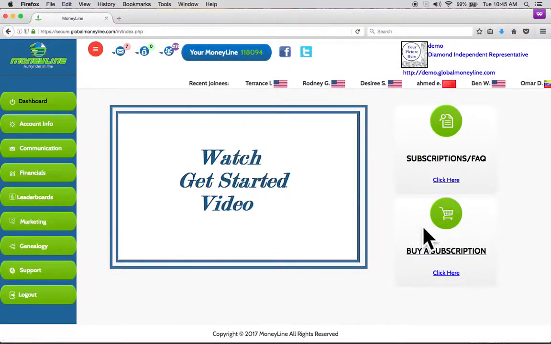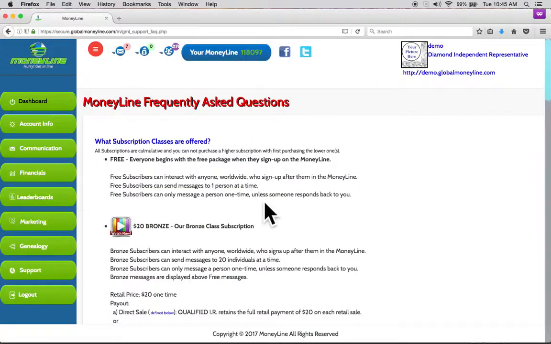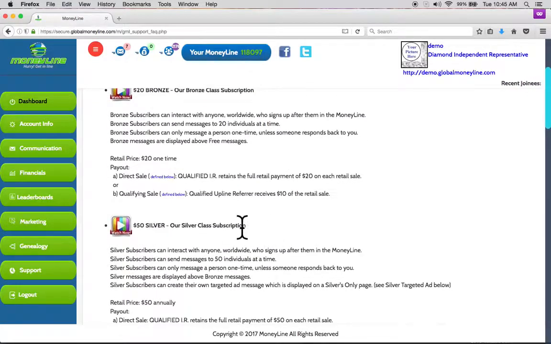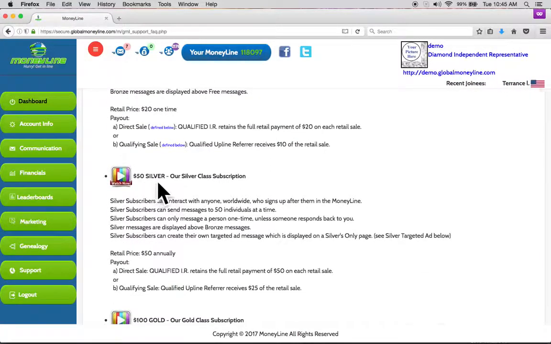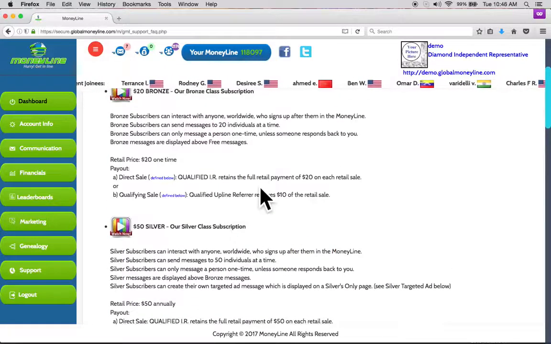So I highly suggest, okay, I'm going to click on this button one more time, not only getting the bronze so your clock is out of the way and you don't have to worry about it, but at least start at the silver, okay? And you saw when I first clicked on the money line, the silver ads come up. Here's why. It's because it's all about exposure, and the higher you are, the more ads you have out there, the more leads you're going to get, okay?